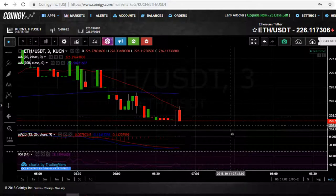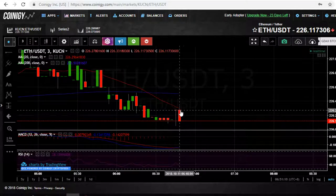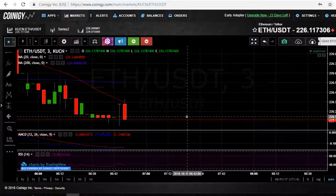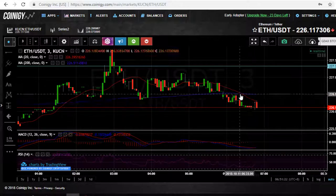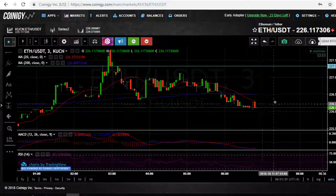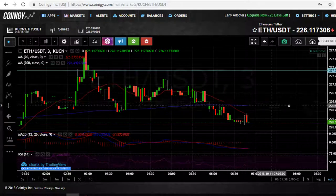It's still on a downtrend and will either start bottoming here or down here — still at a buy point somewhere. But you haven't really seen a bowl cup here yet. Once you start seeing it bowling up, that's a good time to start buying in on a sideways market — remember that.